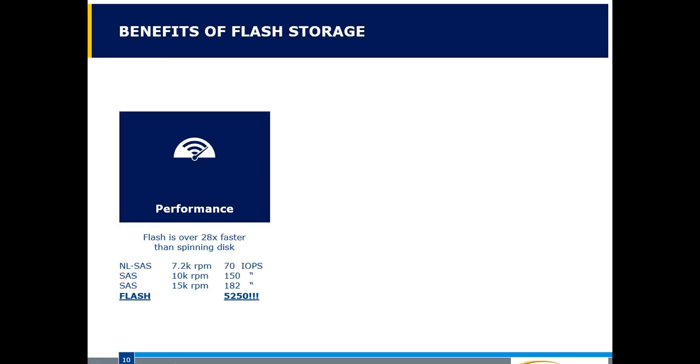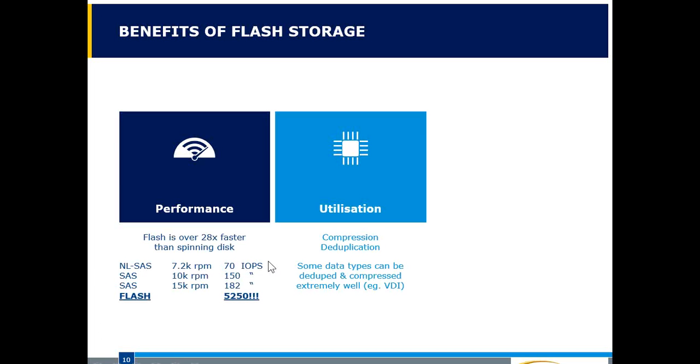So in order to combat that typical one-to-one comparison around the cost of flash storage, some of the new flash storage vendors that have come onto the market have been promoting other technologies to complement the speed, and that's to give a better value proposition to how you use flash storage, and that comes around utilization. So those technologies include compression and of course deduplication. Now deduplication is sometimes putting a finger in the air and seeing how strong the wind is blowing in a particular direction, because it depends on the type of data that you're trying to dedupe or compress.